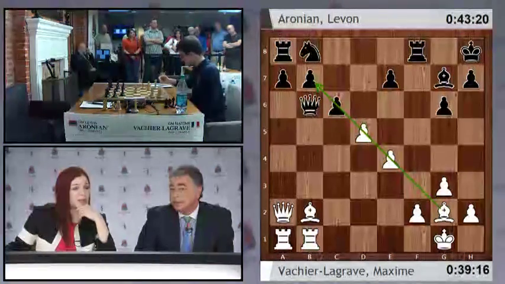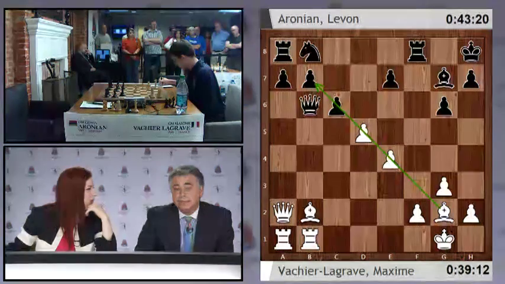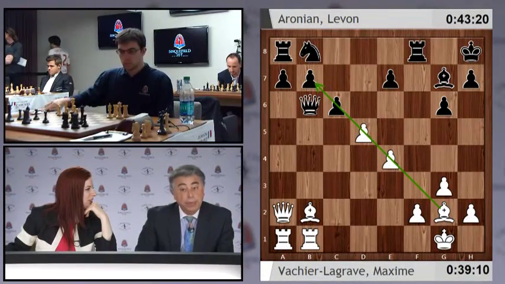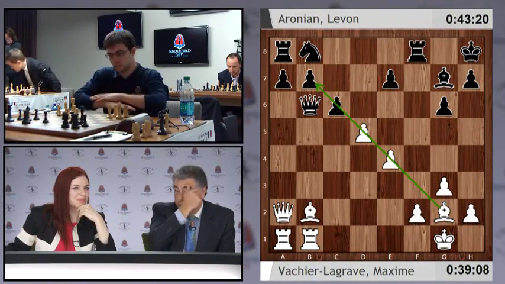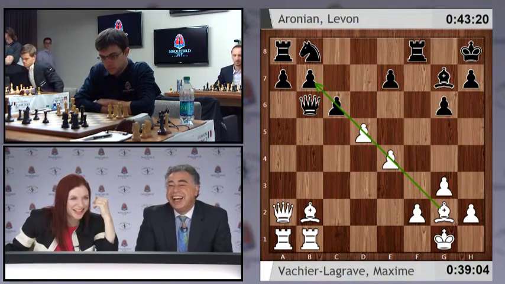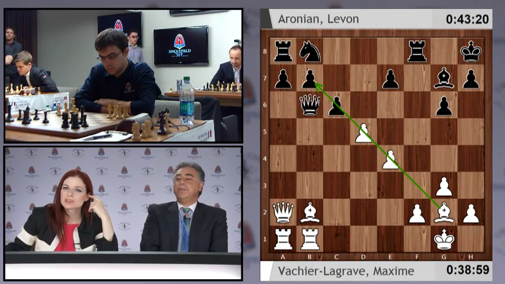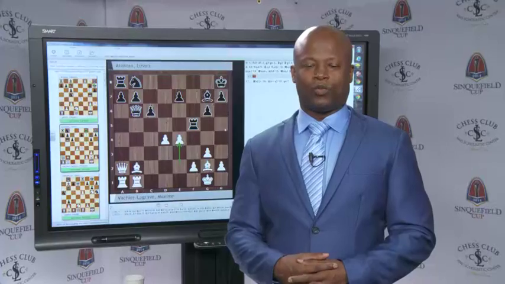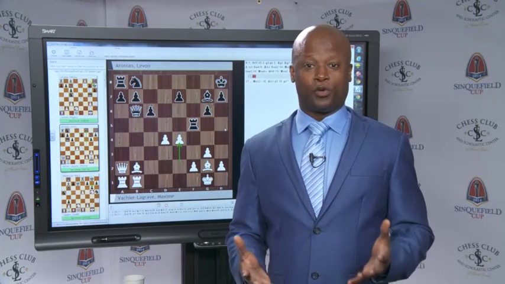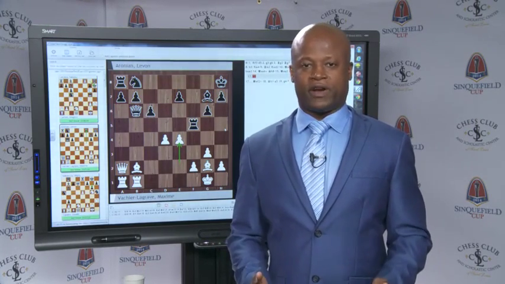Still looking pretty hot for white, though, indeed. I mean, you wouldn't want to be black here, would you, even after e4? I would be very happy after e4. I wouldn't want to be black after d5. And Maurice has got something. His eyes just went buggy. What happened, Maurice? Well, it's incredible because in both games, the opportunity has just slipped from their hands.